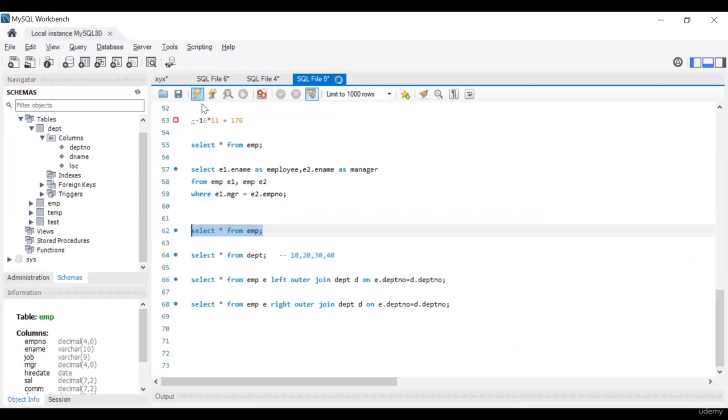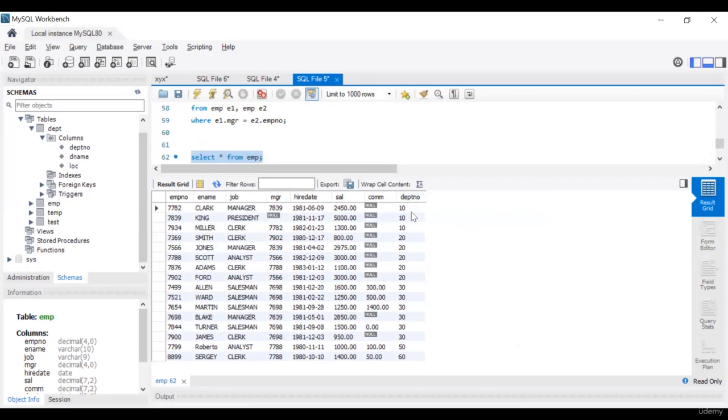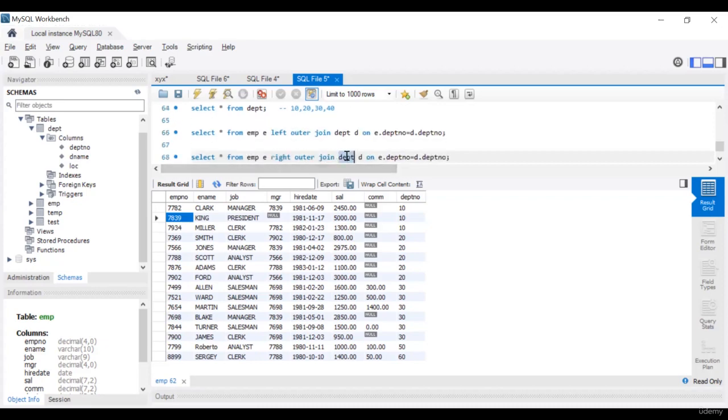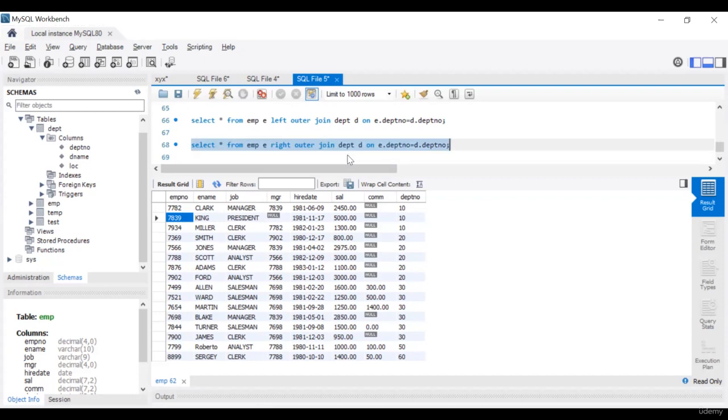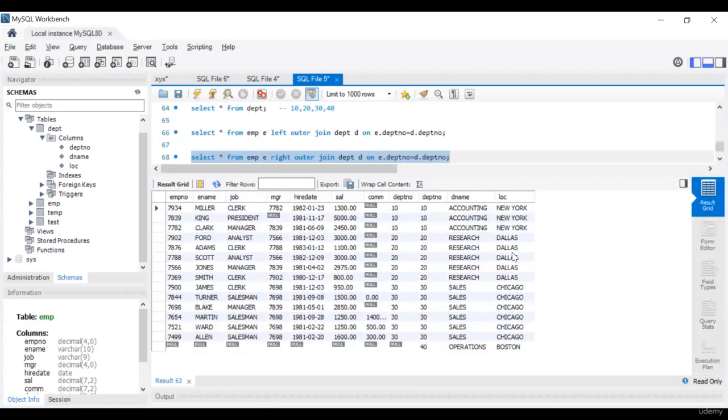Now observe the EMP table. In the EMP table, 10 is there, 20 is there, 30 is there, 50 and 60 are there. 50 and 60 are of course not there in the DEPT table. But there is no employee under the 40th department. That is an unmatched row from the right side table in this query. Is it or not? The right side table is DEPT, so one unmatched row is there. That should come in the output. So you can see here, 40 also came in the output.